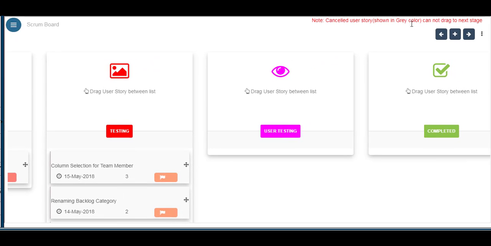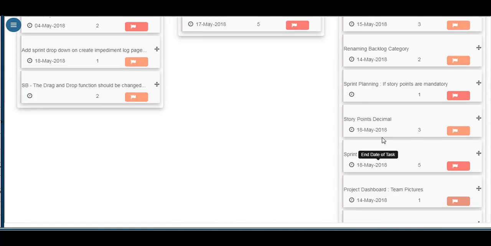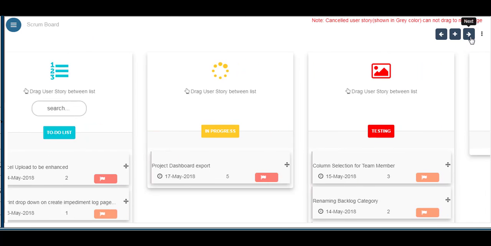The visual display also shows the percentage of progress in each stage. This helps the team to monitor their work.